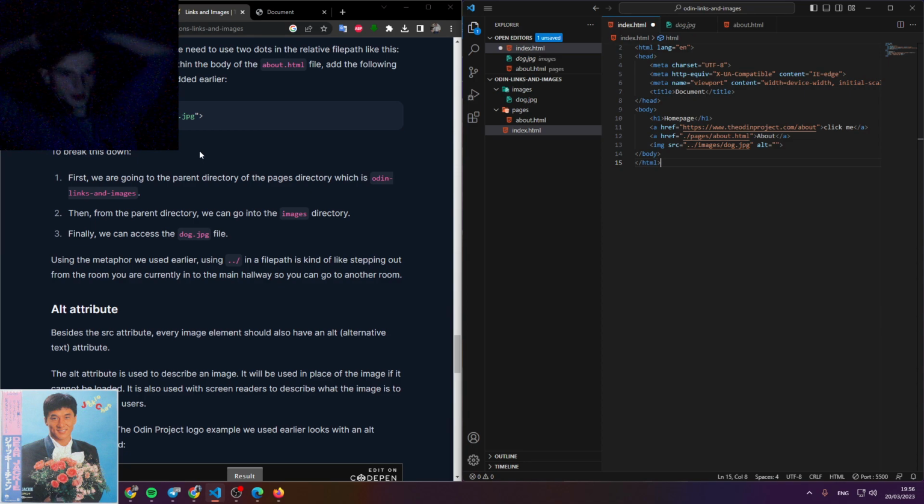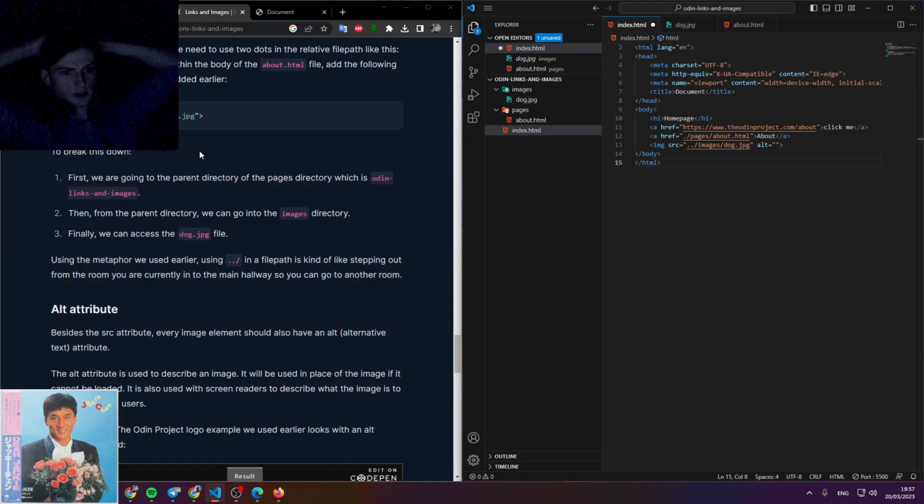To break this down, first we are going to the parent directory of the pages directory. From the parent directory we can go into the image directory.